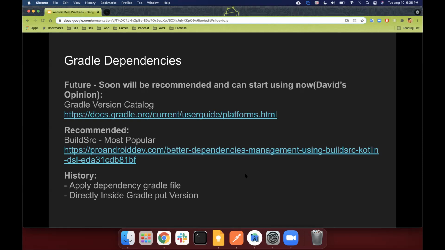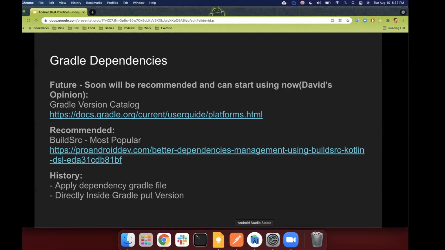That's kind of crufty because you have to have a folder and then a whole bunch of nesting inside of it in order to do a build source properly and have it automatically imported. And it feels like overkill. So there's actually a new way to do it, released in Android Gradle plugin 7.0, which just got released really recently. It's called Gradle version catalog, and actually I'm using it in my app.